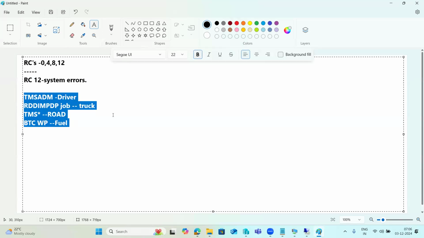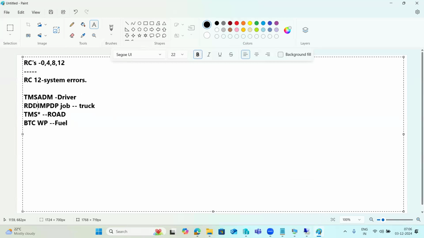How does this contribute? Whenever you click on the import button, immediately this job will start. It means the truck will start. Who will drive the truck? The driver, meaning the TMS ADM user. The driver will drive this truck on the road, the TMS ADM RFC destinations. So the objects will be imported here. But you need fuel as well, meaning to run the job you need one free BTC work process as well. Without that we cannot run the truck, right?